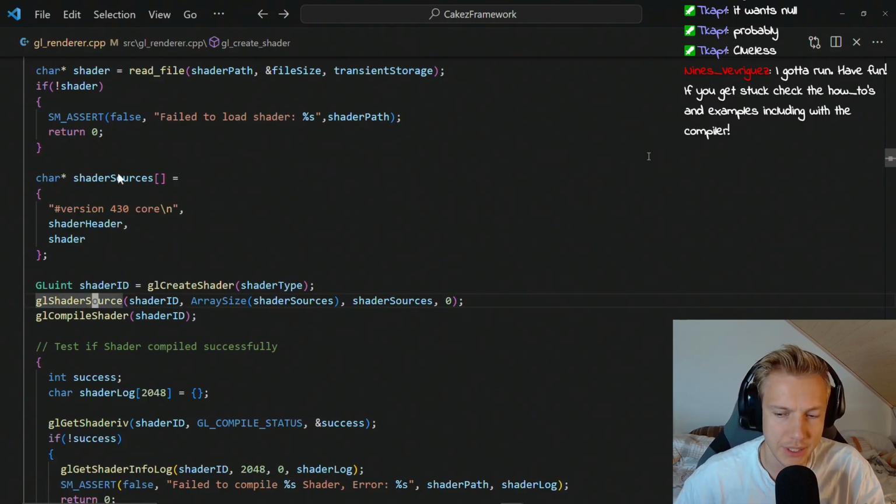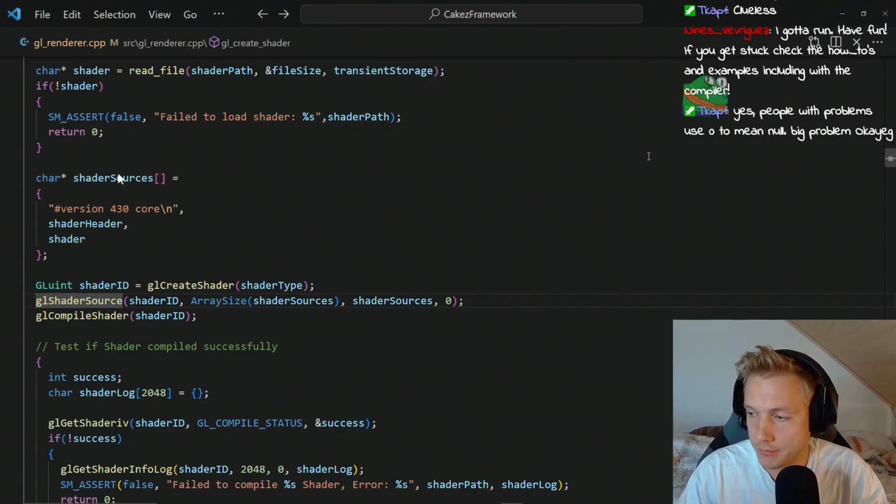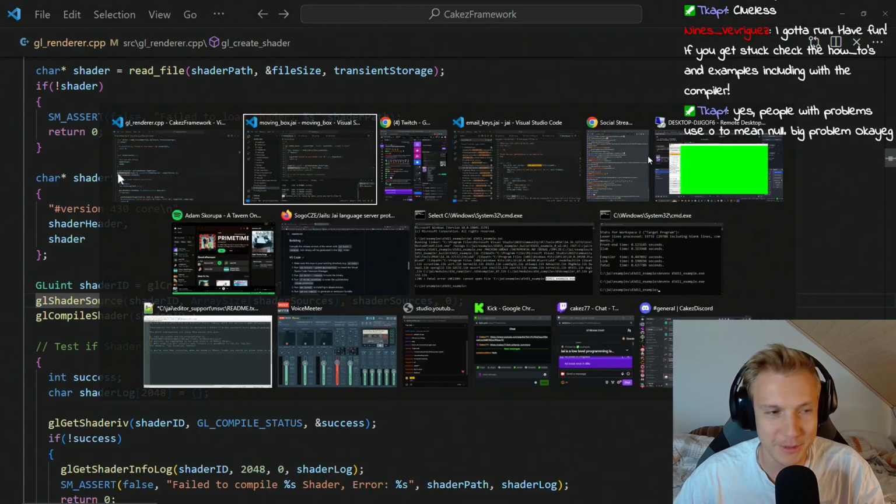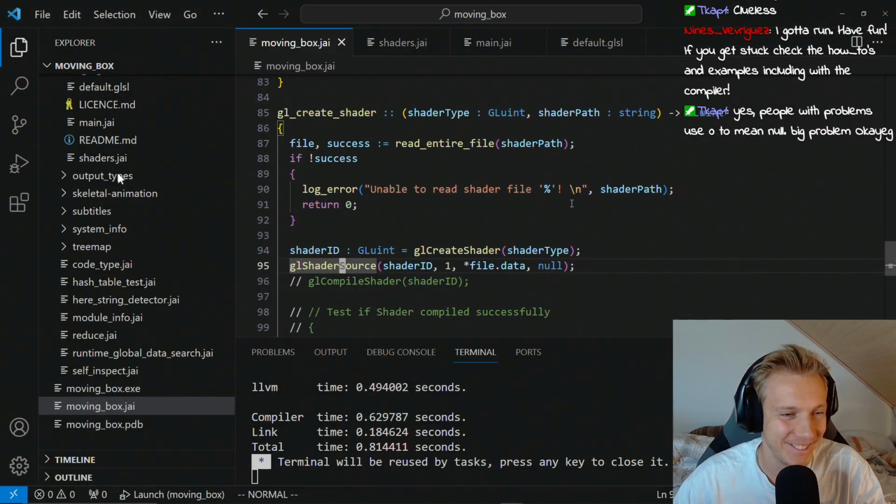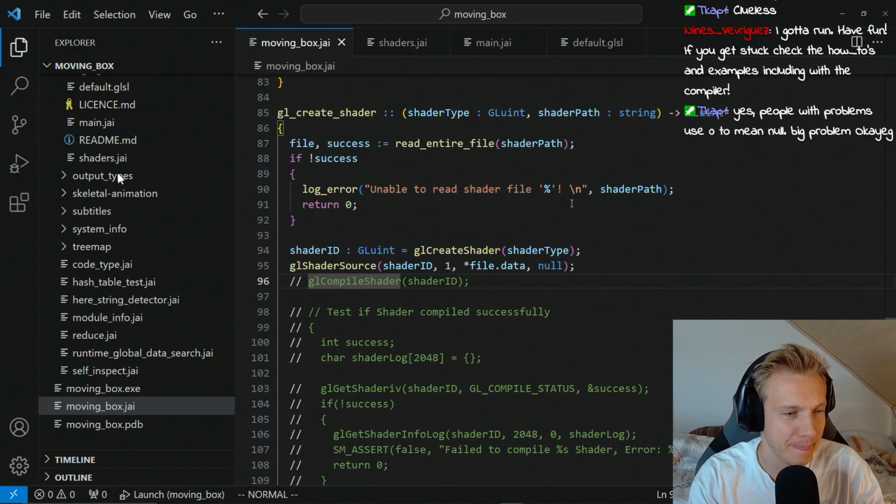I gotta run. Have fun. If you get stuck, check the how-tos and examples, including the compiler. Yeah, Nines, thank you very much for joining and for the help. I really appreciate it. Remos, by the way, thank you very much for following. Yeah, people with problems use 0. To me null, big problem. Okay, bro.